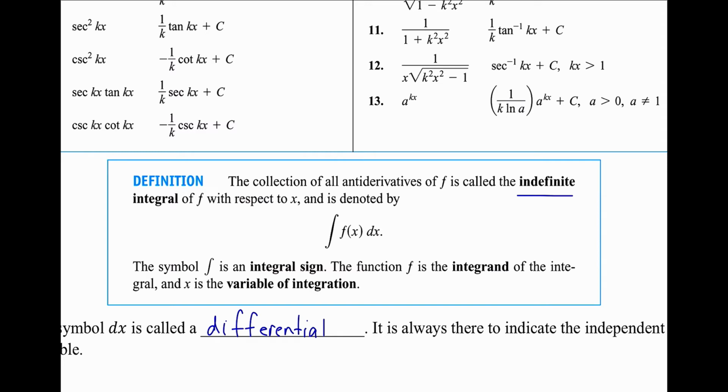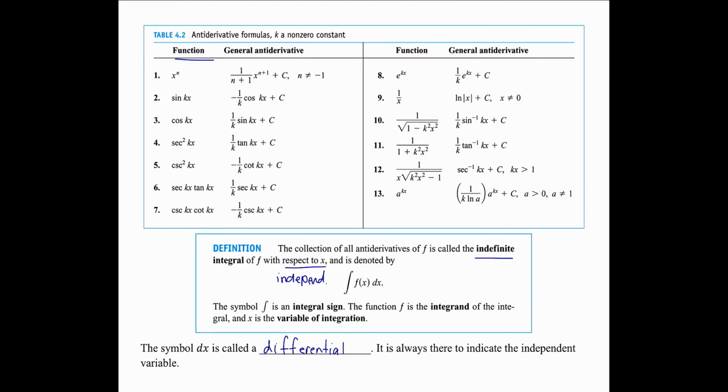As you look at applied problems, you want to know what your independent variable is. As a side note, this dx right here deals with your independent variable, and that really shows up a lot more in Calc 3, where you're working with 3 variables at once. With that being said, let's go on and use these rules in the context of several different examples.